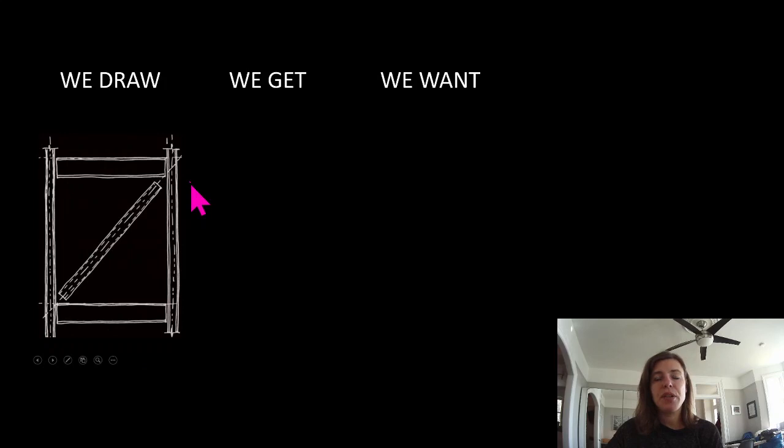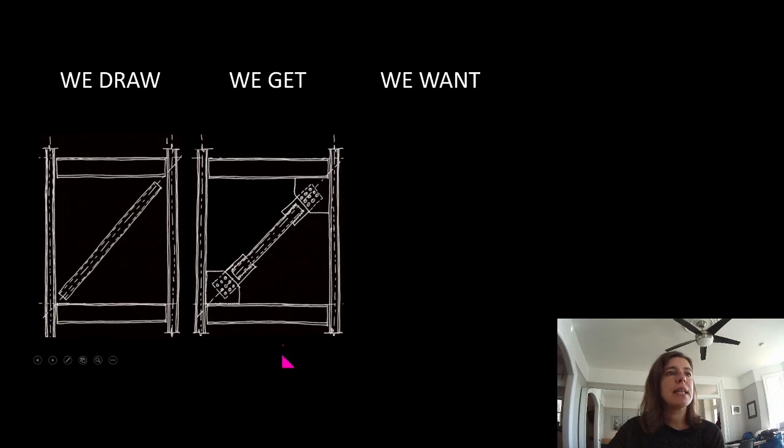So these were kind of some sketches I did for the guys way back when. This is what we tend to draw on drawings. This is what we tend to get. You can see we've got a knife plate, a gusset plate. This is welded on, and we've got our bolts here. And this is usually detailed by the fabricator, who have a real incentive not to use a prefabricated element because they get a lot of their fee and their markup on these sort of elements, which isn't wrong. That's the way the industry was set up. And so you can get some pushback on specifying something like this.